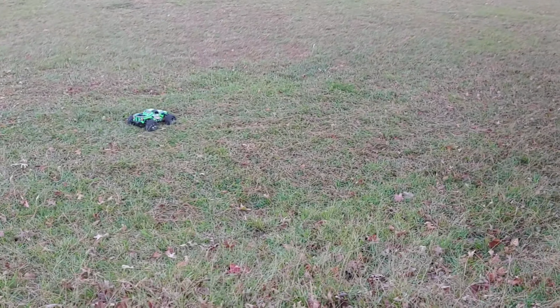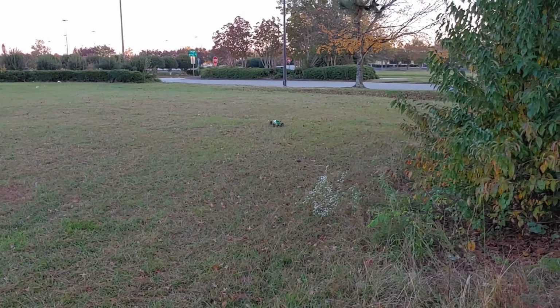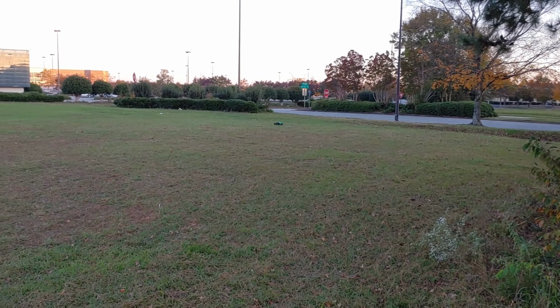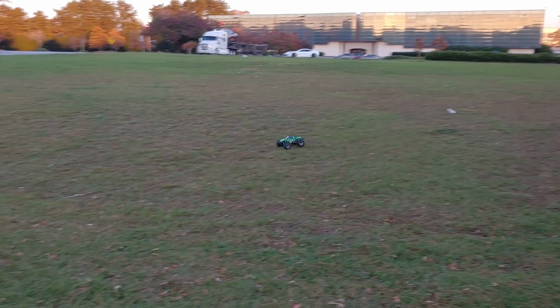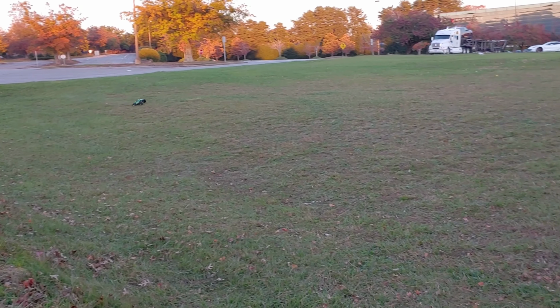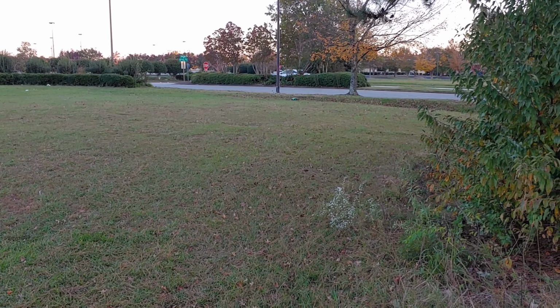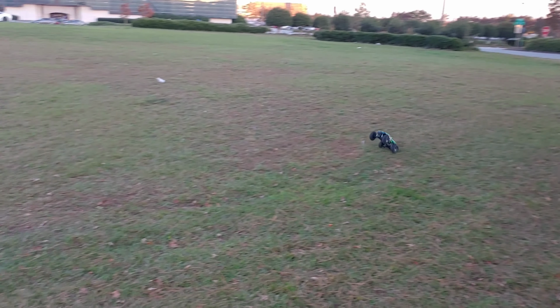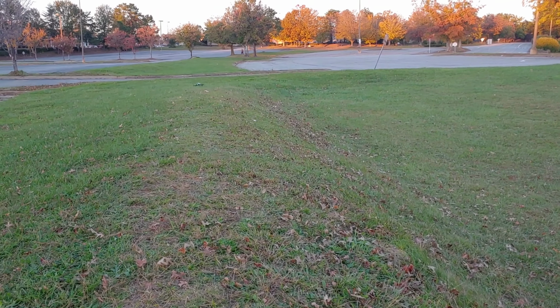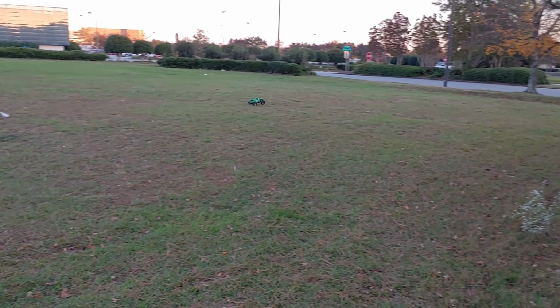Let's go ahead and get the Hoss out. And what I'll have to do is get this Hoss versus the Stampede 4x4 at some point. Now, my Stampede ain't stock either, so I think I got a VXL system I could possibly throw in there, but you guys see with this 4S system in here, running 4S lipo, it's gonna wheelie a lot more. But it's still handling the power good. It really is. Look at that, wheelie off road. He's like, ooh.